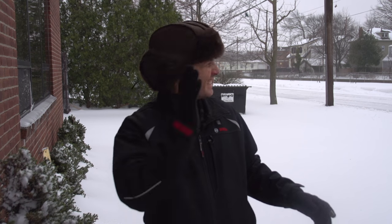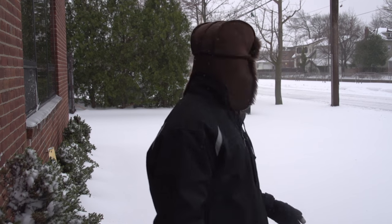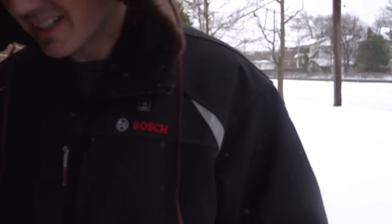But we've got like 30 mile an hour crosswinds and snow. And I got a driveway to plow. Let's do it. Been waiting for this.